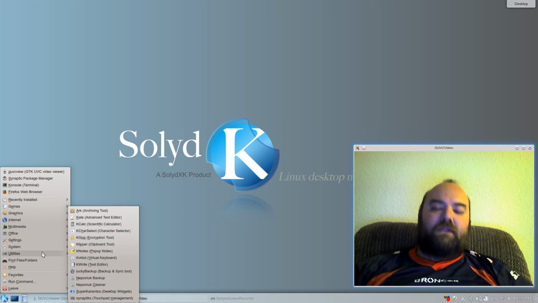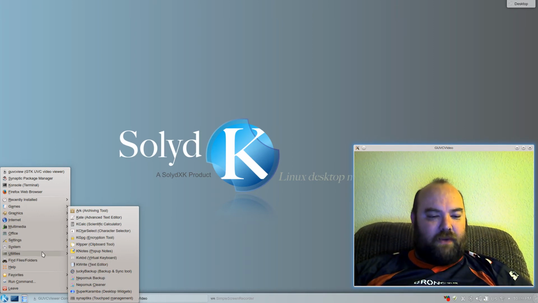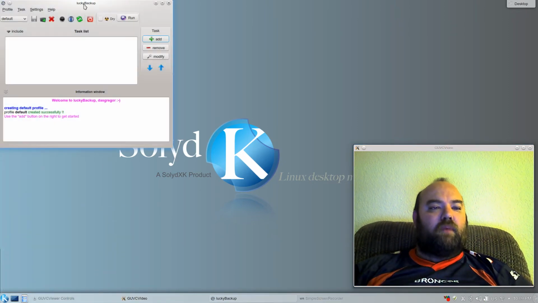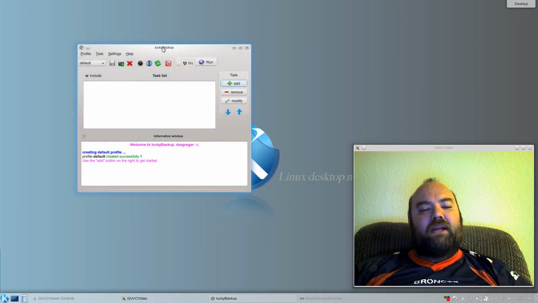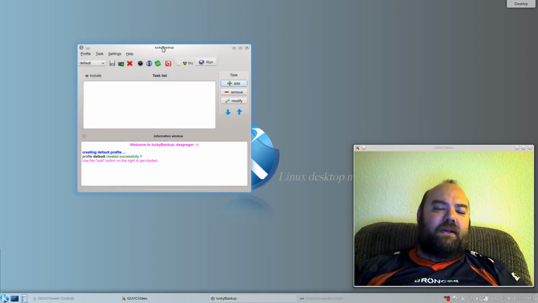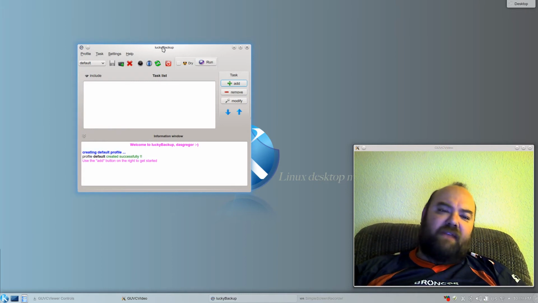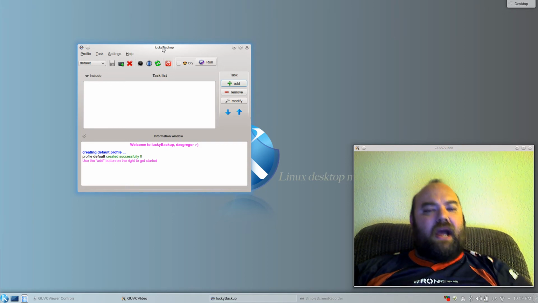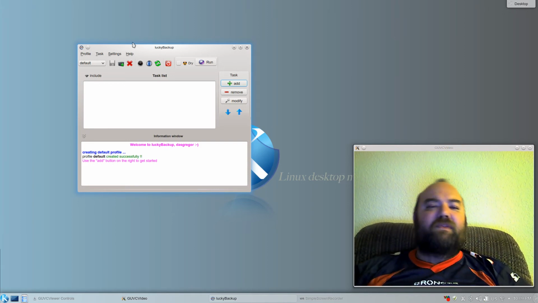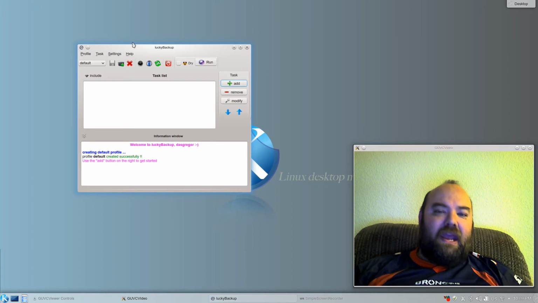I do want to bring up this, and I did bring it up in my last videos too, and that is that inside here, it does come with a very nice backup utility called Lucky Backup and Sync Tool. I bring this up because a lot of times you don't think about your backup, and you don't even look to see if they even have a backup solution, and sometimes it's difficult to find a good one. I have used Lucky Backup only a few times, but it has proven itself, and that's very important.